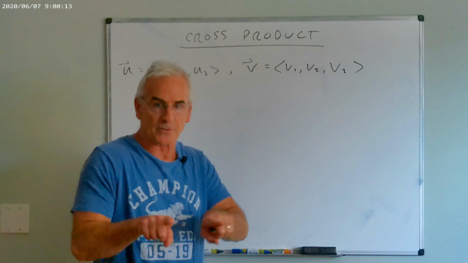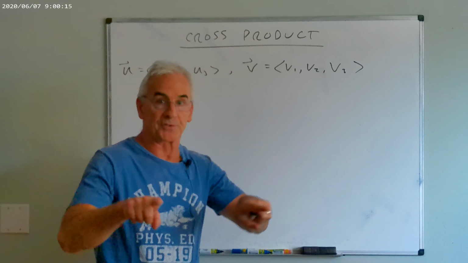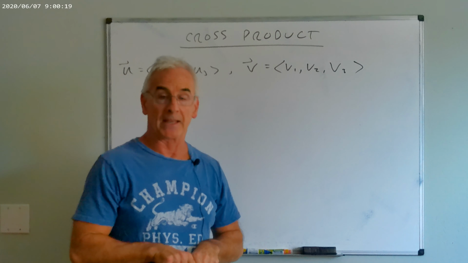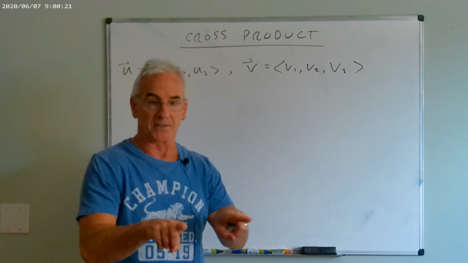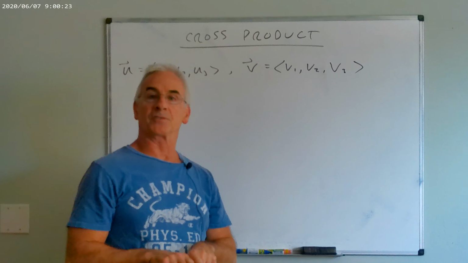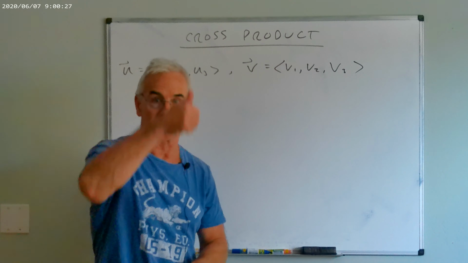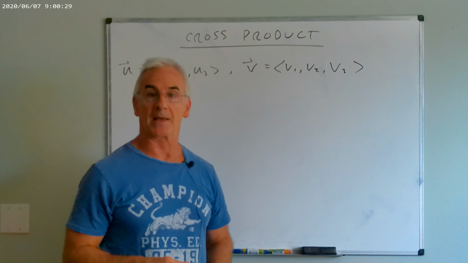I have 2 vectors in space. They are not multiples of each other, and these 2 vectors uniquely determine a plane. They can only live on one plane simultaneously. What the cross product is designed to do is come up with a vector that is orthogonal, or perpendicular, to that plane, and then it can describe that plane.